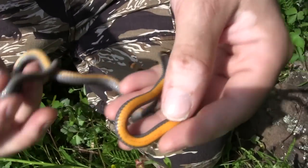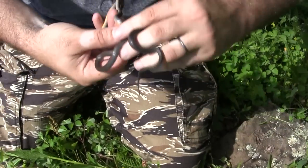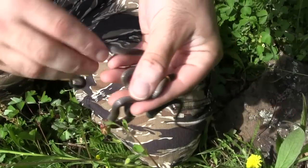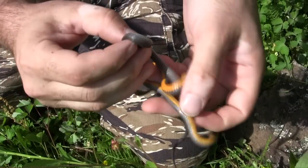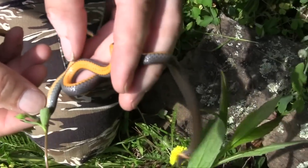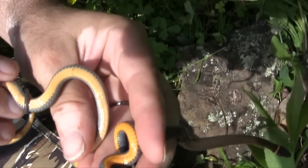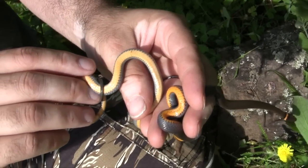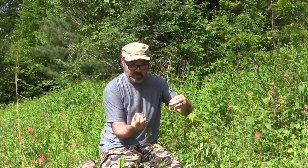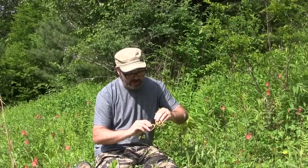One thing that's cool about these two guys is one of them is actually in shed and one of them is not. If you get in closer, you can see the difference. The one that is not in shed — a lot of times their eyes get really bluish when they go into shed and they can't see well. But this one that is not in shed has a really vibrant orangish-yellow belly color. And then this one has a grayish sheen over that belly — looks a little lighter in color — because the skin is starting to peel away from the snake, causing that hue.